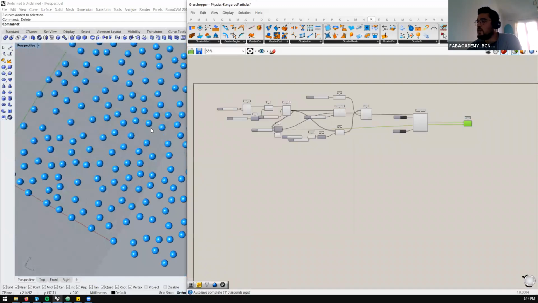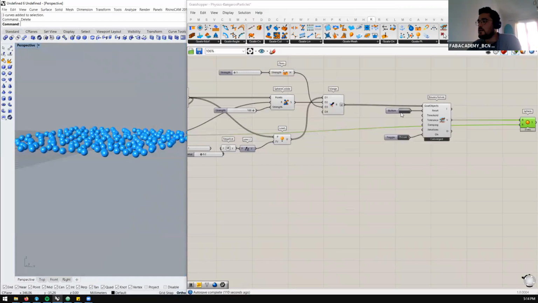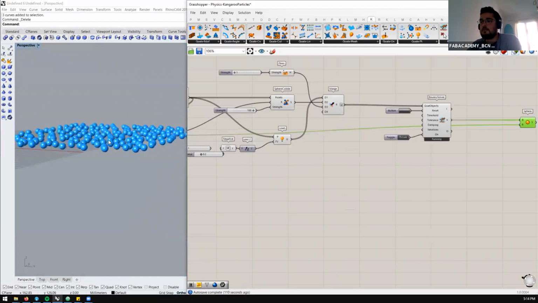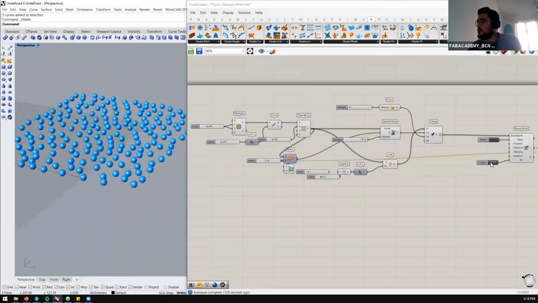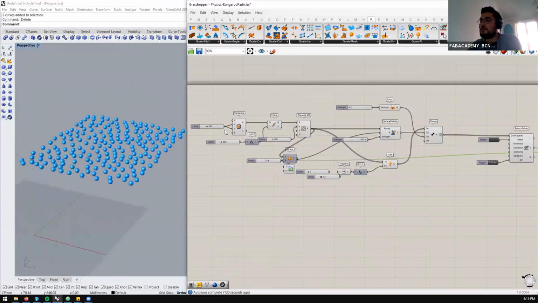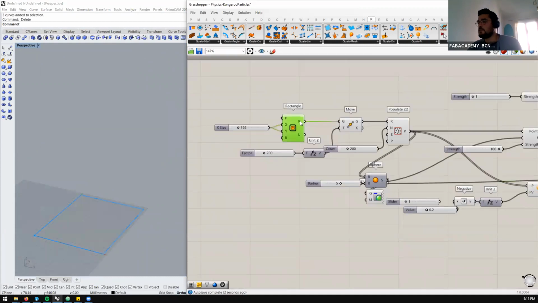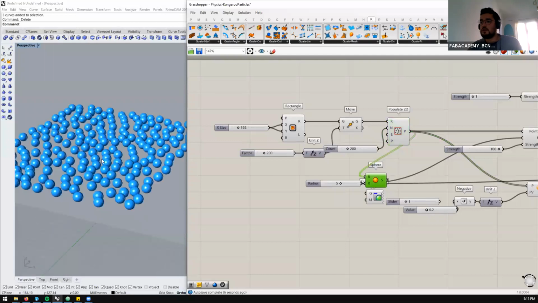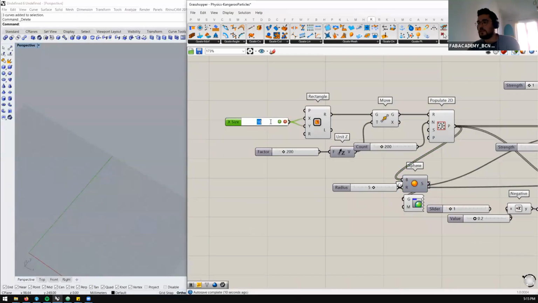So that's why they fall in just a linear way, because they just have a vertical force and nothing else that moves them apart. So let's see what happens when we reduce the size of the rectangle, or just put the balls much closer to each other. Let's reduce it a lot.